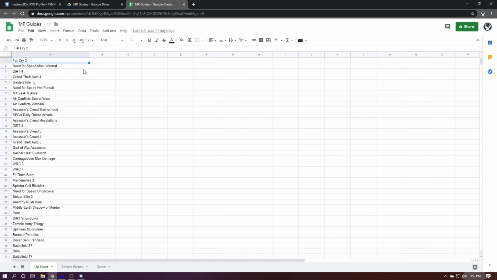That's like a big boy like Far Cry 2. But yeah, the goal for that would be definitely Dirt Rally, Far Cry 2. I'll definitely keep this order. Far Cry 2, Need for Speed Most Wanted. I don't know if that got requested or if I just wanted to do it since I had the information. Dirt 4, I might not do Dirt 4 right then and there. The other one that I'm looking at right now is Dante's Inferno. I believe that got requested as well.